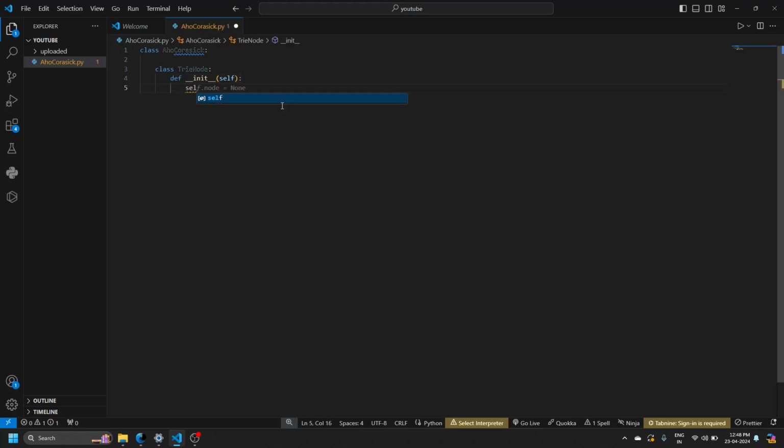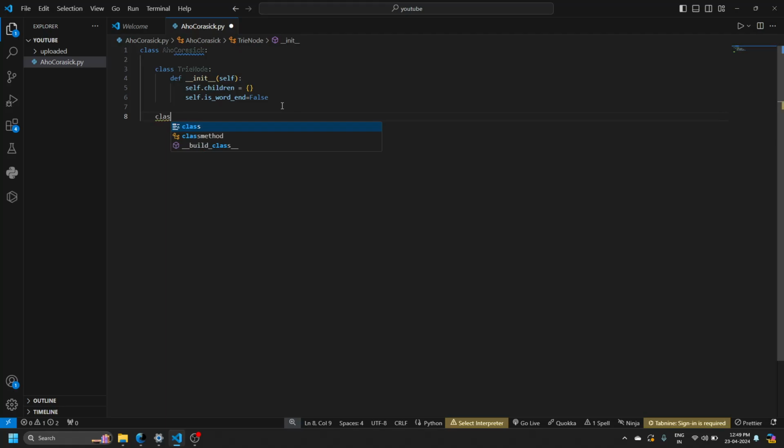So each node will have children. You can use arrays for this, but it not only increases the time complexity, but also makes the code more lengthy to write. So let's just utilize a dictionary. A dictionary will store each element very efficiently and make operations very fast. So you'll have children, and each node will also have another property called is_word_end. I hope I could type today. It will initially be false.